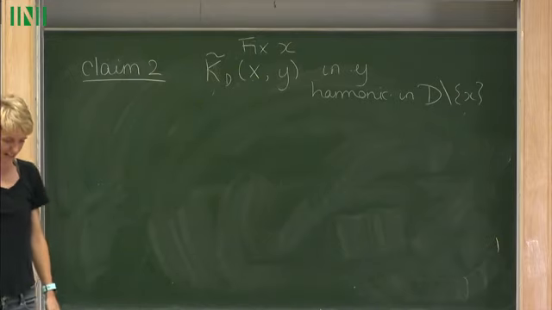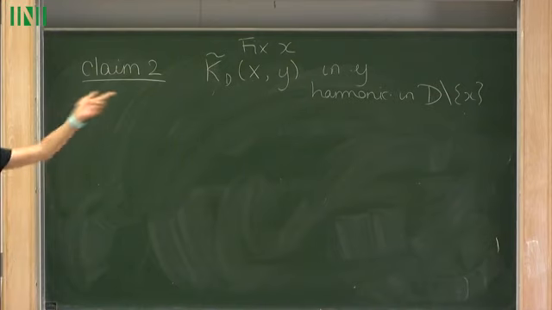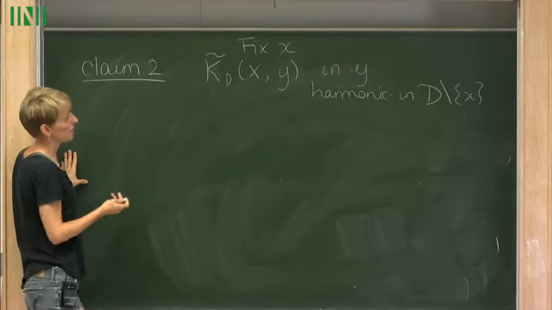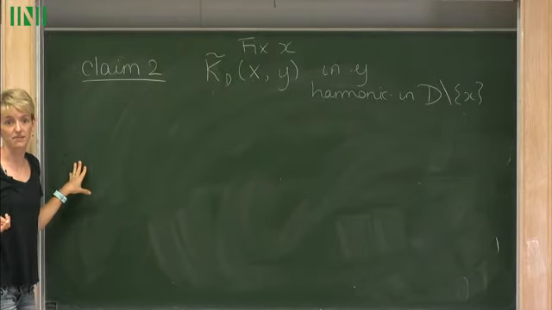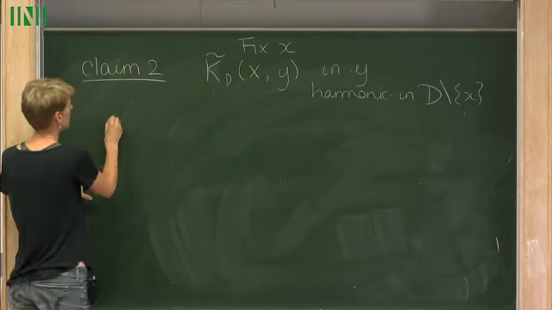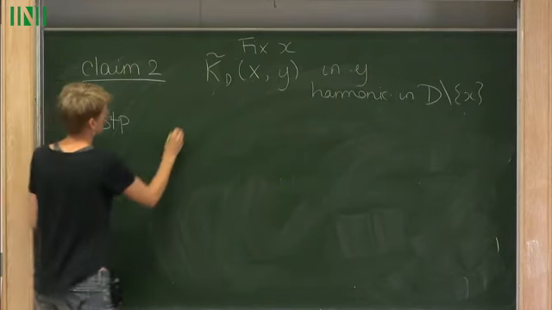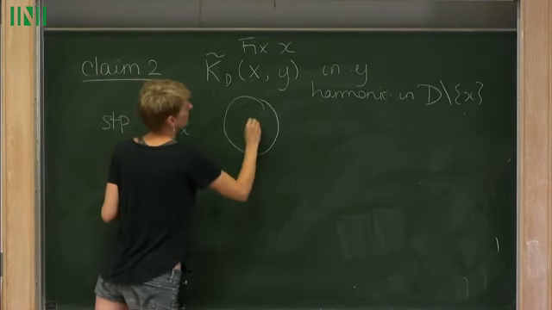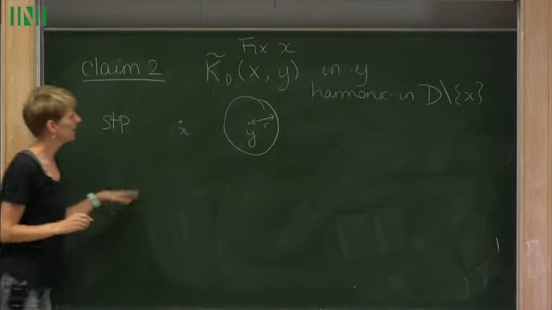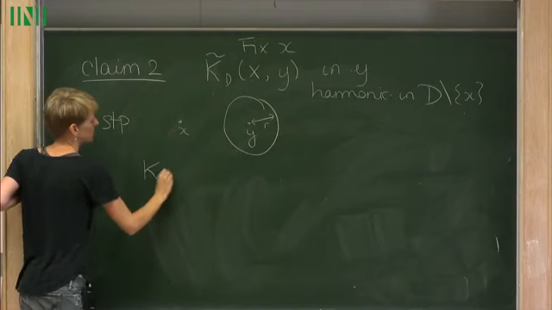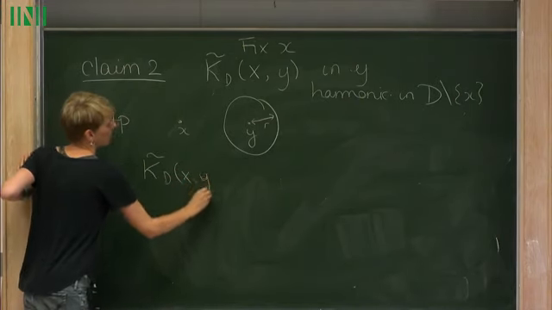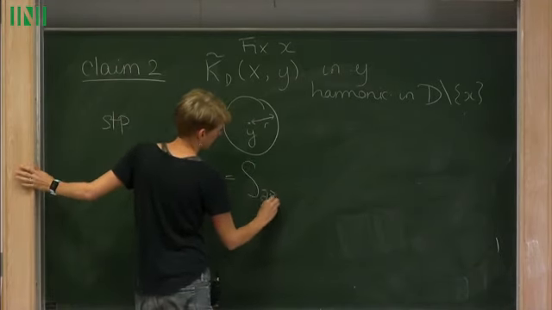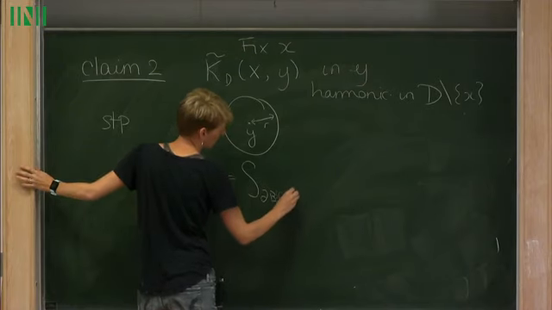So why is this the case? Well, it's a very similar idea to what I just described, right? To show that it's harmonic it is enough to show that it satisfies the mean value property, right? So we want to prove that if I have a point x and I have a point y and I have some ball of radius r around y, then the value of this function at the points x and y is the same thing as if I took the average over the boundary of this ball around y.